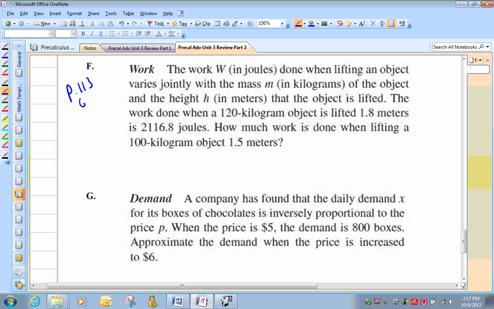And it's problem 67. You really need to read through this carefully. You need to set up the problem carefully. You'll need to solve for the constant, and then you'll have to use that model to solve your problem. If you do it correctly, you should get 4,470 joules. You need to work that on your own to make sure you understand it. It is in the book and it's also in your solutions manual, but you really need to work that to see if you get it.